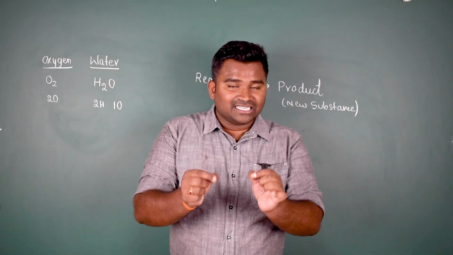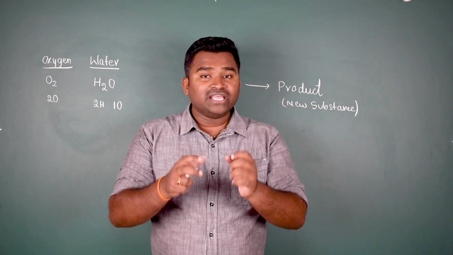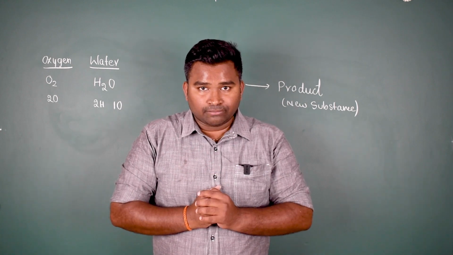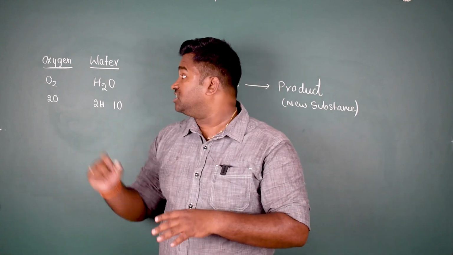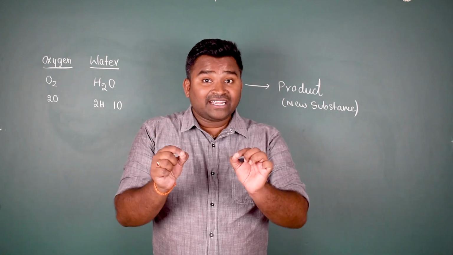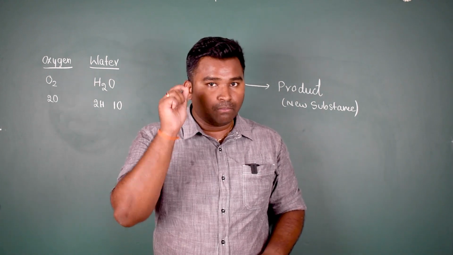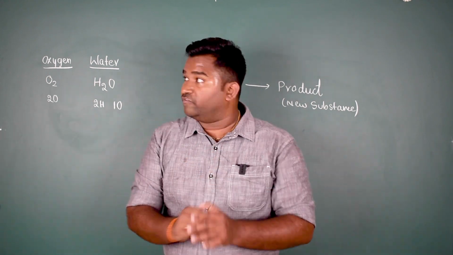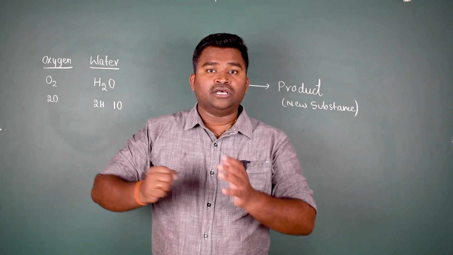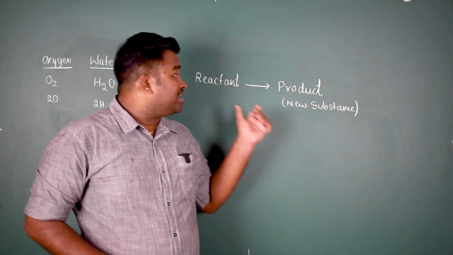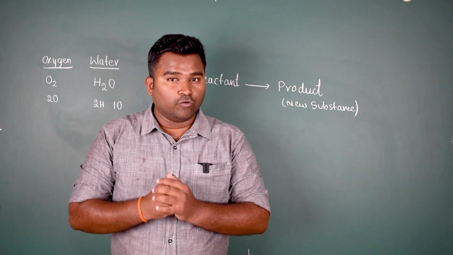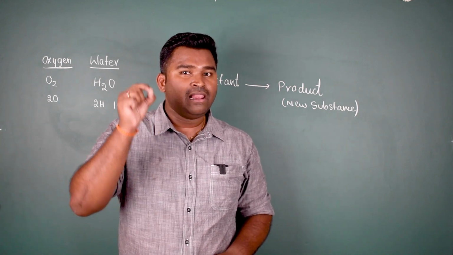So to explain this, there is only one way how they can be together. That means there has to be some force which is actually holding them together, which is responsible for these atoms to be together, to be as a single entity, correct? That is what we refer to as a chemical bond. Chemical bond is a force which actually holds these three atoms together. Similarly, oxygen, two atoms together. So that means your reactants are made up of atoms and these atoms are held together by some forces which we are telling it as a chemical bond.